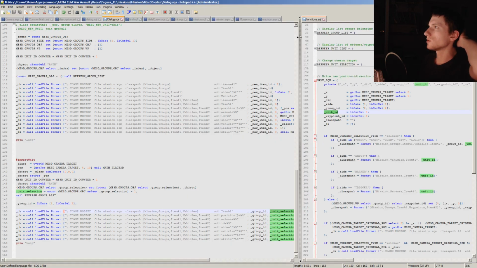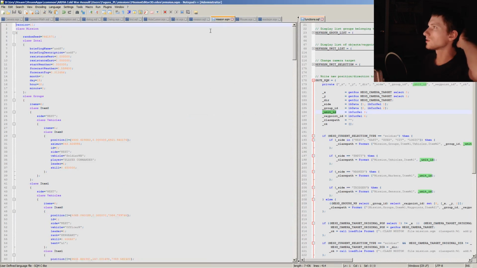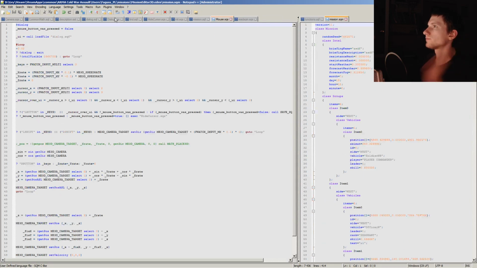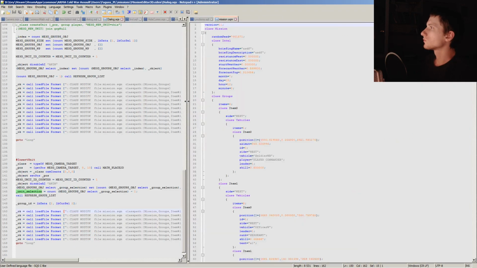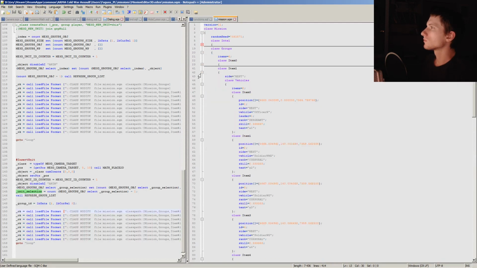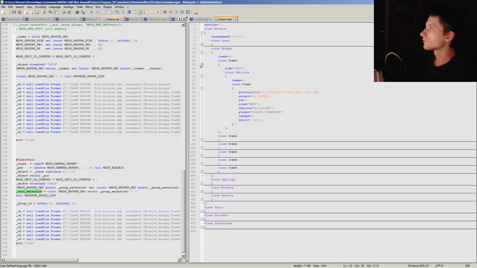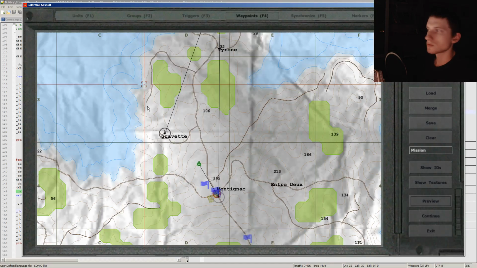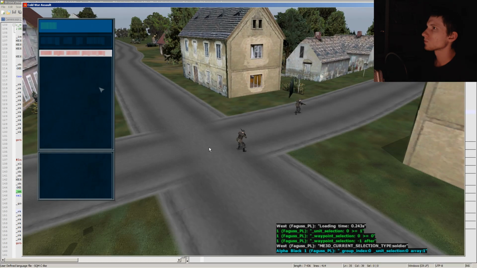Now I need to open the mission SQL. This is the group. It starts from 0. Yes, it does start from 0. I've got the players group.